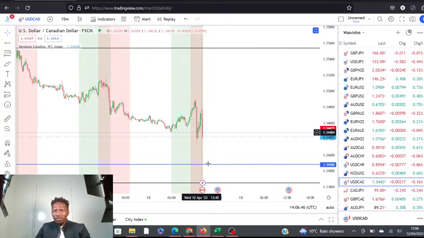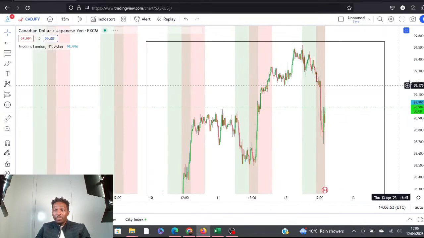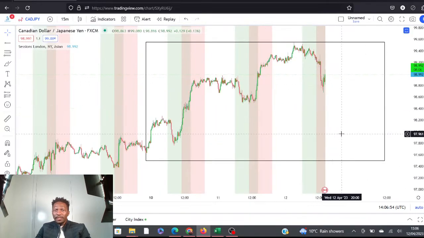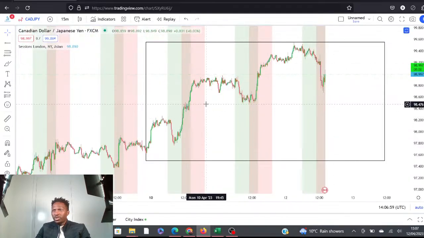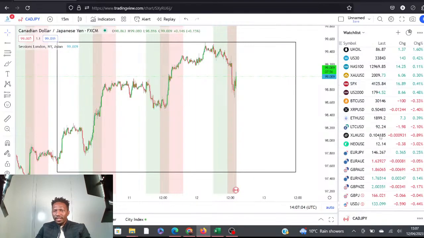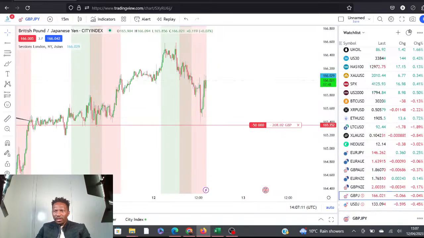I still think the market will end up heading higher over the next 2 days. Just like with the CAD yen, I think the market would head down over the next couple of days heading into Friday, because this is the exact strategy I'm trading on the dollar yen, the extended runner strategy. So I do expect the market to head down. Dollar yen still waiting. Don't know how long that correction is going to take.